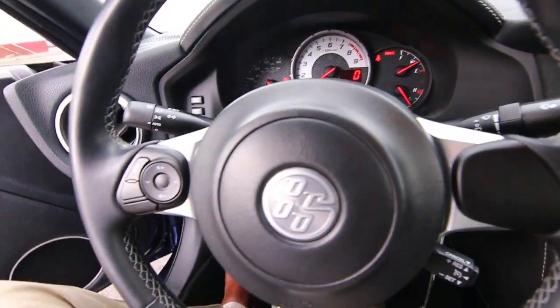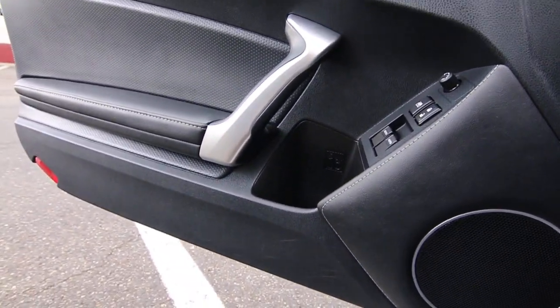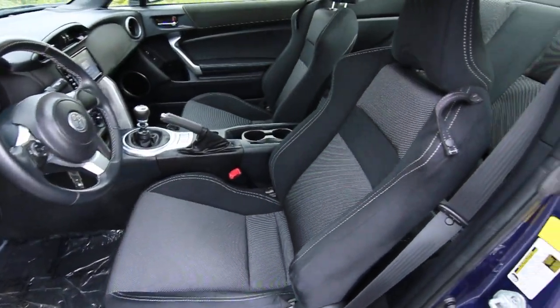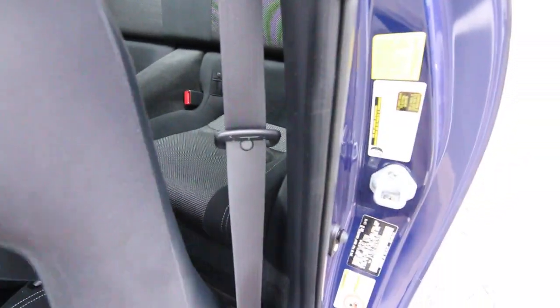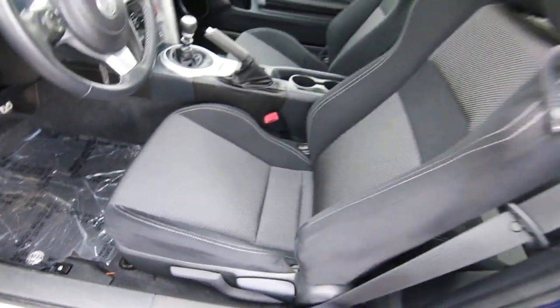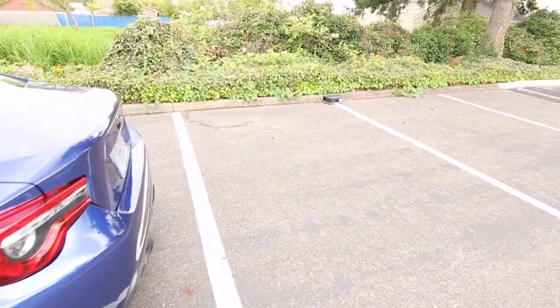If you one day want to aspire to having a high horsepower, high performance vehicle like a C7 Corvette or a Ferrari, or any very fast vehicle, the right way to do it is to start with something like this and work your way up to it, because owning and properly driving a vehicle like this will teach you a lot about cars and driving and handling. And once you can master pushing this to the limits, then you'll have the skills to move up to something faster and more powerful.